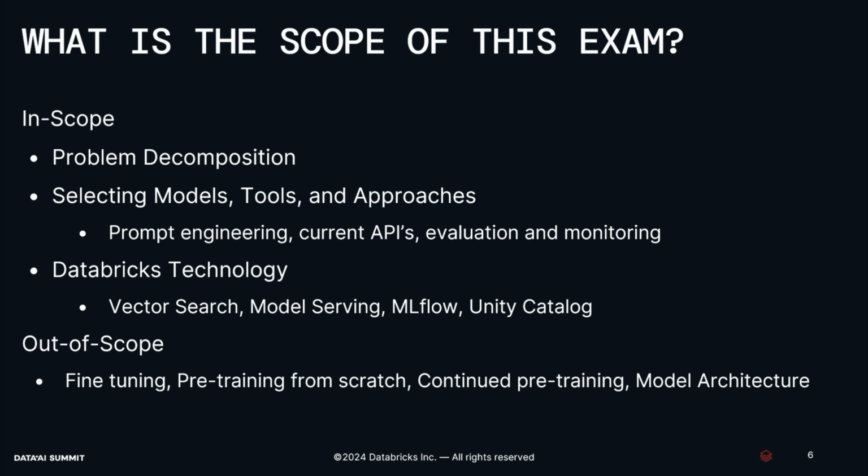And then once you've got the problem decomposed, how do you select the right models, tools, and approaches to have the LLM come up with the response that you would want? And of course, we apply Databricks technology throughout all of this. So we have solutions for efficient similarity search using vector search, for serving both your language models themselves, for any orchestration logic, for your embedding models. And then how do you get those things logged in MLflow and then registered in Unity Catalog?